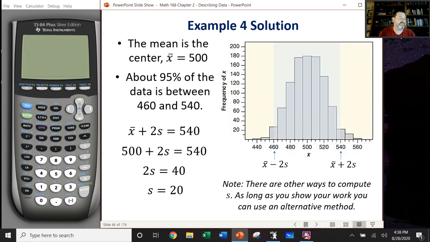I do want to point out that there are other ways to find S. You're allowed to use any way you want. You just have to show some work. You can't guess on problems like this. If you're watching videos that other people have made, like videos from the textbook or whatever, there's more than one way to do this. So don't think that just because you saw a different method that you have to use that method. You're allowed to use whatever works for you, okay? To me, this is the easiest way to do it, but if you can find another way, I'm sure it's totally fine, as long as you're getting the right answer and you can show the work. Oh, and then I circled the answers in blue.